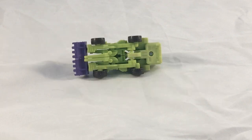He even cleans up incredibly well underneath. That's a funny thing, most of these guys clean up well in spite of being Legends toys. This is some serious third-party level stuff right here.